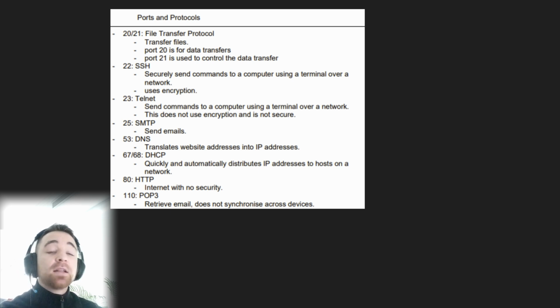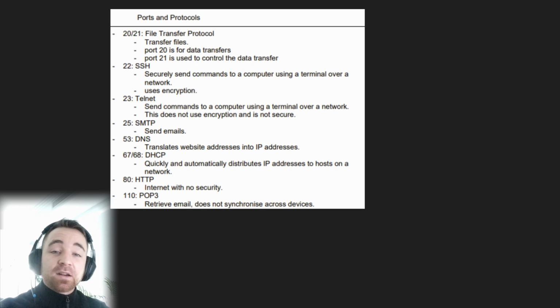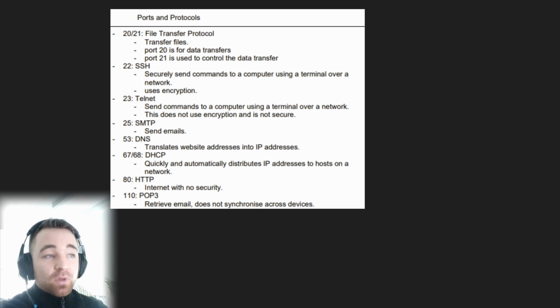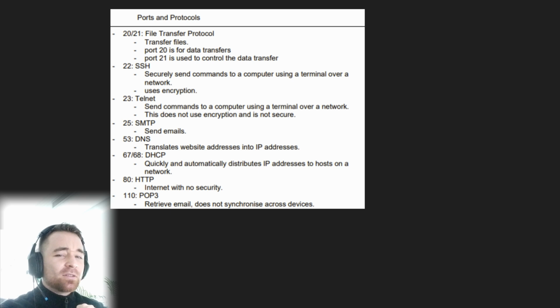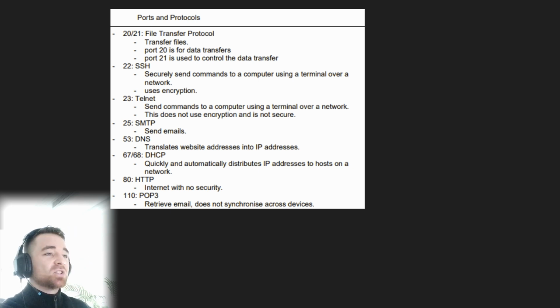This was one of the most painful components for me when I was studying, trying to memorize not only all the port numbers, but also what protocols run on those port numbers, but also what those protocols actually do. Oh my goodness, what a headache, right? But don't worry, if I did it with no tech experience and I passed on my first go, you can too. So make sure you know your ports and protocols and what those protocols do, essentially, is the message there.